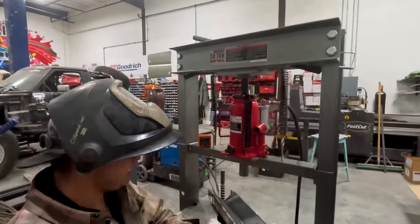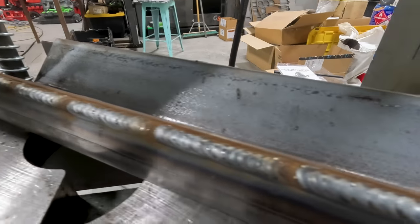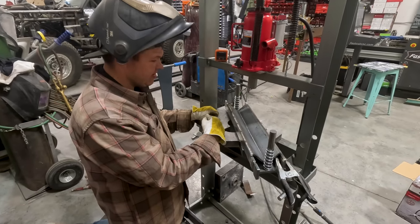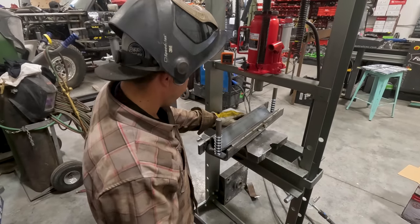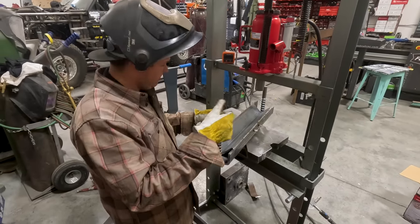I've welded since I was like 15 years old, and I've never been good at it. But I did watch a YouTube video, believe it or not, the other night on how to make your welds look better when you're MIG welding. And so far, so good. I'm pleased with the way this is turning out. So I've got this base all welded now. It's hotter than hot, but we're going to let it cool down and then we're going to test it.